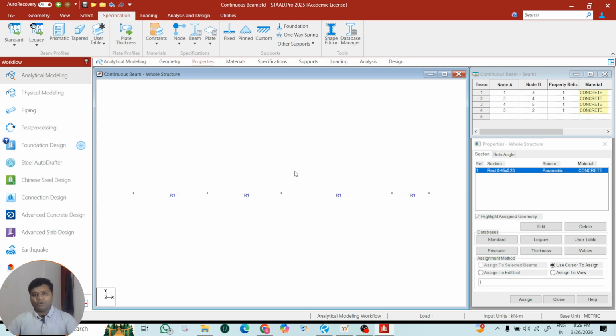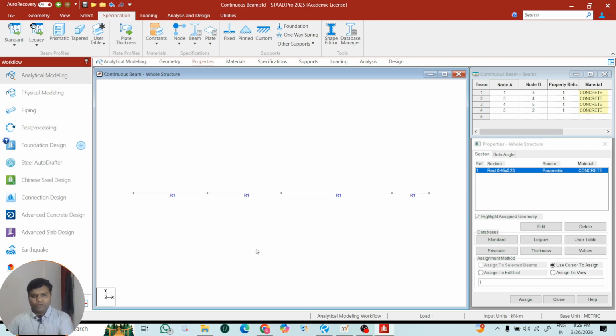We will try it now. I want to see the node numbers, shift N, see 1, 3, 4, 5 and 2, these are the node numbers. Okay, again if I press shift plus N, then the node numbers will hide. Okay, so to hide and to see the node numbers, you can use shift N, and for node points shift K. Okay, node point shift K to hide and see.